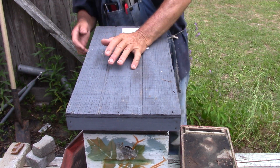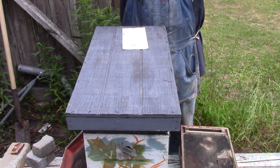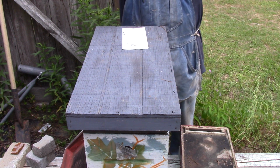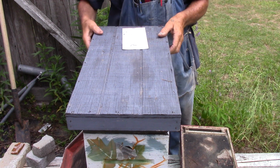Okay. We're going to go in here and see what they do got. We haven't been in here for a while, so we're going to see what they got.